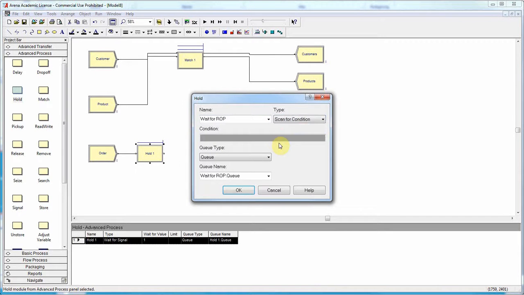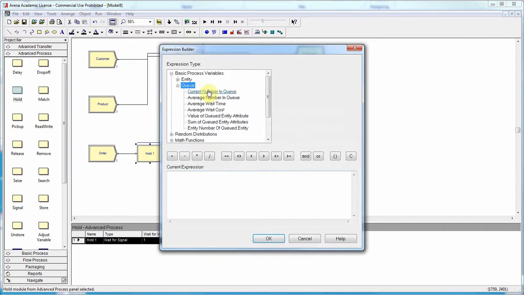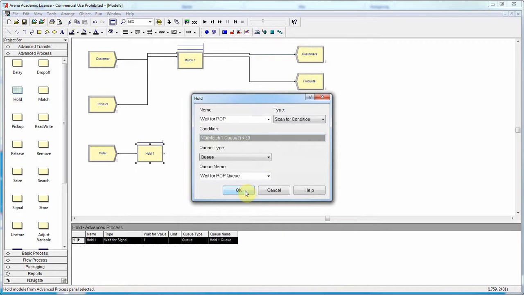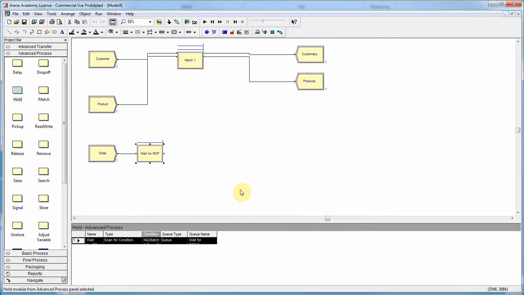I have scan for condition. Now the condition itself is as soon as the current number in queue of the second queue of the match module is smaller than 20, 20 being the reorder point level.